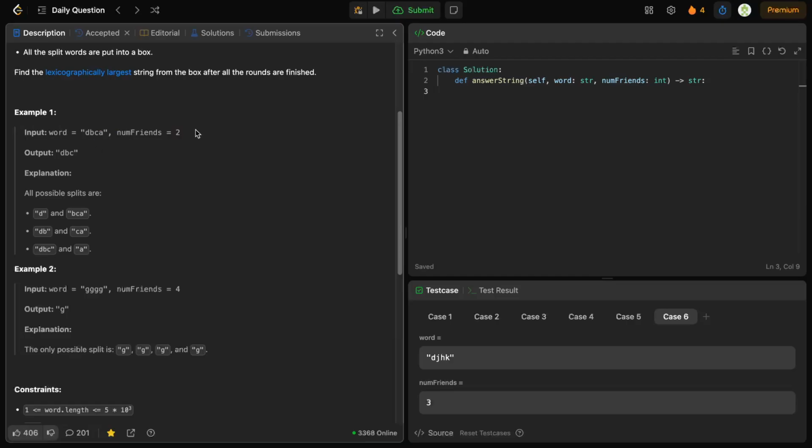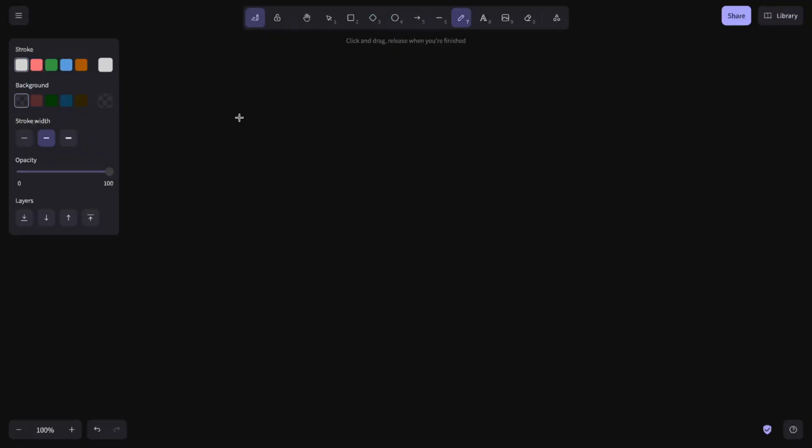So example one here, you have DBCA and two friends, so these are the possible splits, and right away you can recognize that this is basically very similar to stars and bars, right? So the string is D, B, C, A, and then we can split.